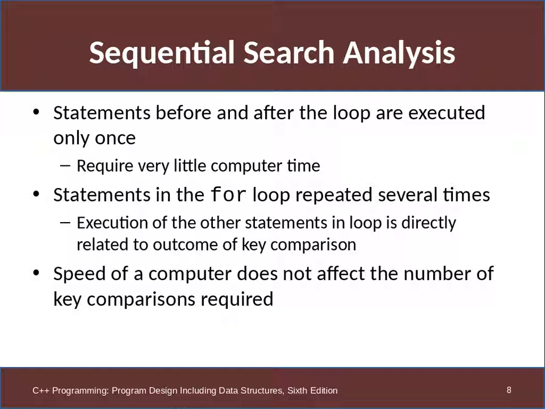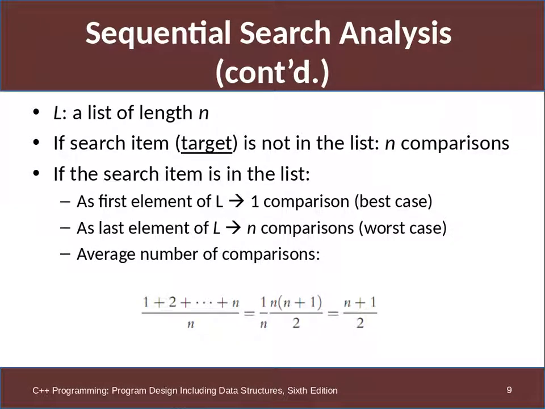All right, the analysis: you have to go through the loop. Here we go, best case, worst case, and average case. If you're starting at the beginning and the item happens to be at the beginning, then you only search once. That's great. If it's at the end, you have to go through n comparisons. But what's the average number of comparisons? If you assume equal probability that it would be any element, then given n searches, one of them would take 1, 2, 3, 4, all the way up to n. So they're summing up basically an equal distribution.